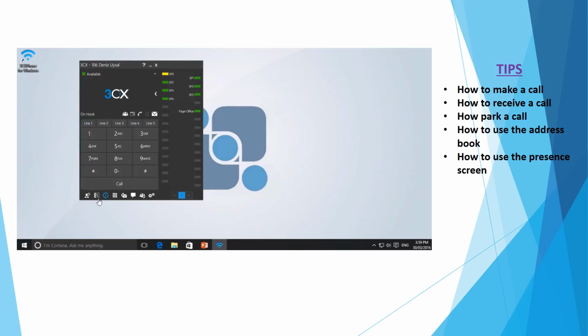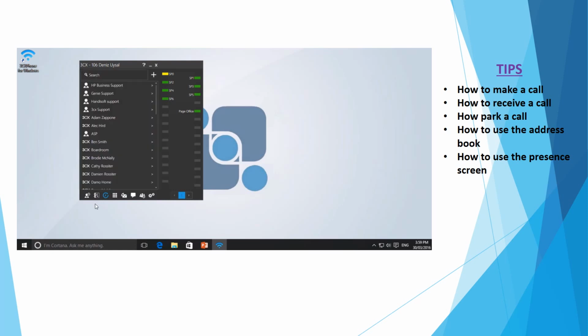You can also come to the company phone book by coming down to Contacts towards the lower left hand part of your screen, which will show you all of the company phone books stored in the address book. Coming to presence information, which is further left, will show you all of the presence within the organisation.